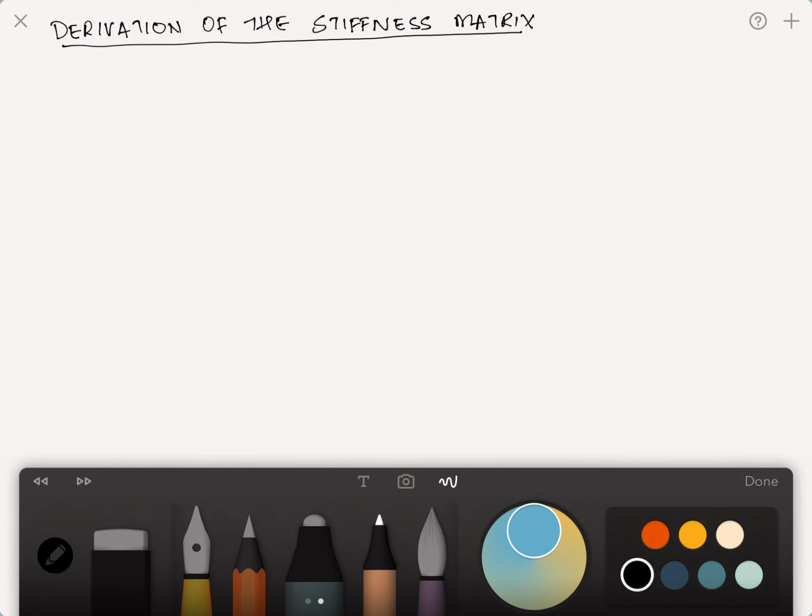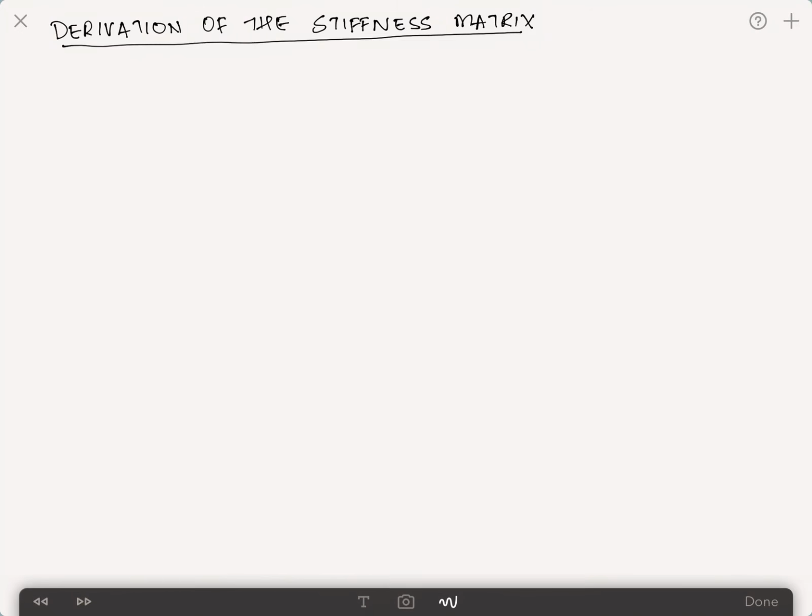The derivation of the stiffness matrix of any kind of element by means of the total minimum potential energy formulation always starts with the strain energy of the system, where the strain energy of the element is given by a volume integral of E epsilon square by 2 dV for solid mechanics, as we've already studied.